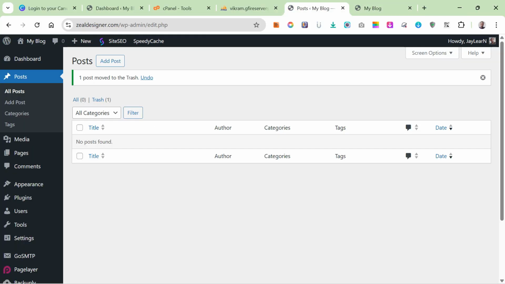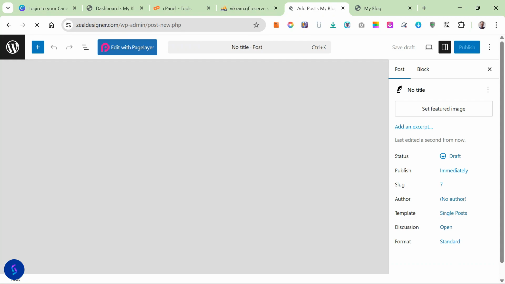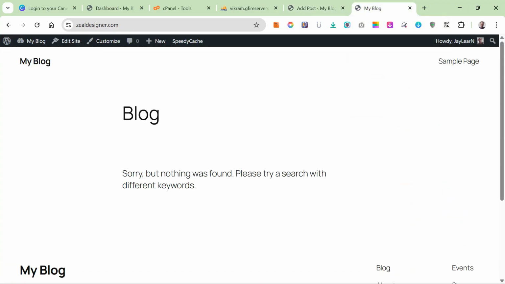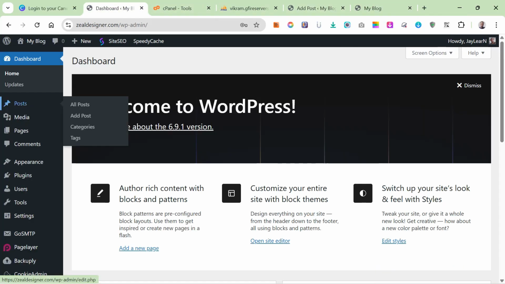We can add more posts from here. You can click on Add New if you want to add a post. That's what you do, you add posts from here. I'm not going to add any posts for now, I'm just showing the overview. Let me go back. You can also check Category. When you add posts, you can categorize them, and also you can use tags. As we continue, we're going to see all those things.